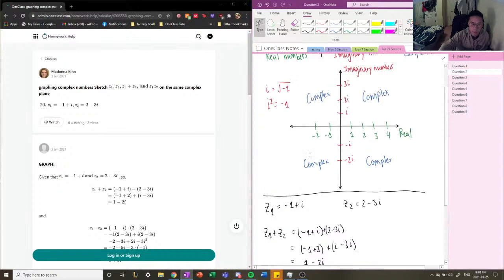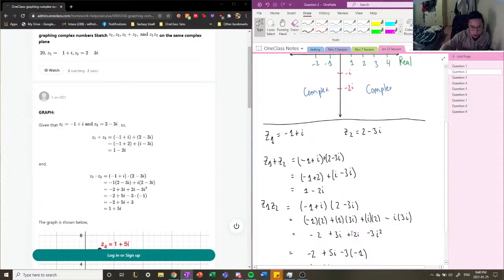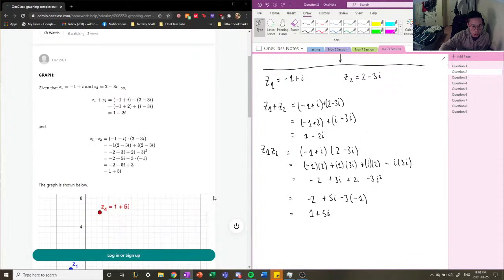And remember what I said above? i squared is equal to -1, right? So we have -3i squared here. If we keep writing, we're going to simplify this. So it's -2 plus 5i minus 3i times i squared, which is also -1, and we get 1 plus 5i. So the product of two complex numbers is also a complex number. The only difference here is if you had a difference of squares factored form, the imaginary number component would cancel out. But that's a niche rule.